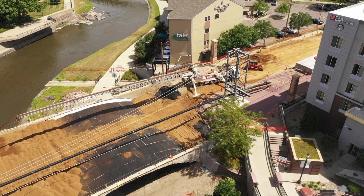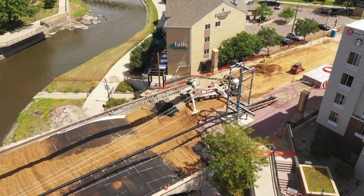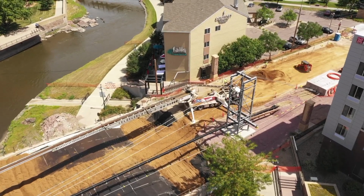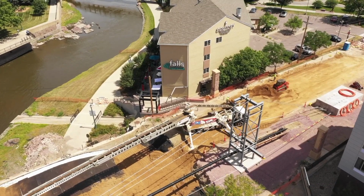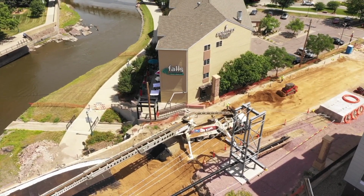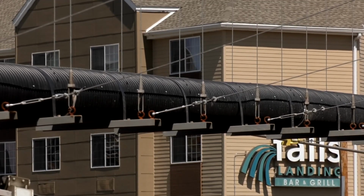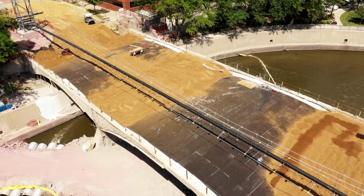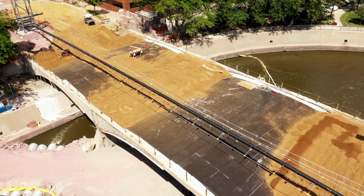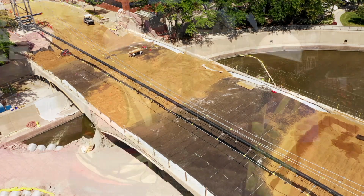Okay. Is there anything that I'm forgetting to ask you about this project? Is there anything else that you want to tell our viewers? Probably the biggest thing that the people passing by will see, in the next couple of weeks, we'll start seeing the above ground utilities being placed back in the bridge deck. So this wonderful span bridge that we have for our private utilities will start going away in the next couple weeks. So they'll just start lowering it? Yep, they'll start lowering it and putting it into the bridge, and then we'll build the bridge deck over top of it. So that'll be a sight to see then. It will. Awesome. Well, we'll definitely be back to take a look at that.